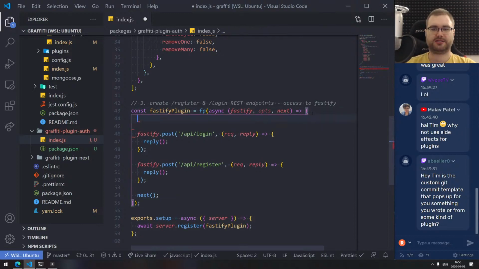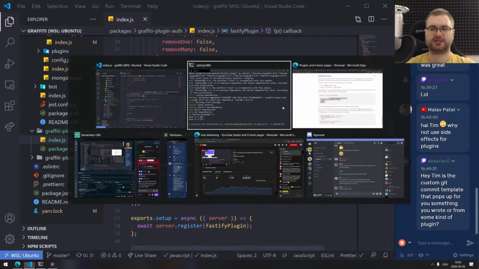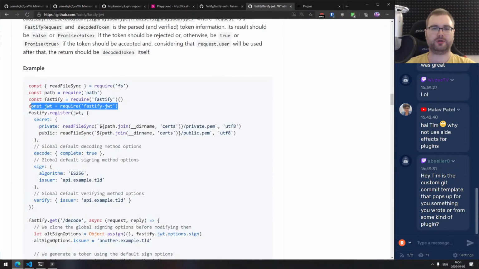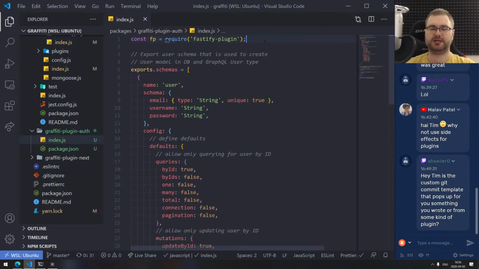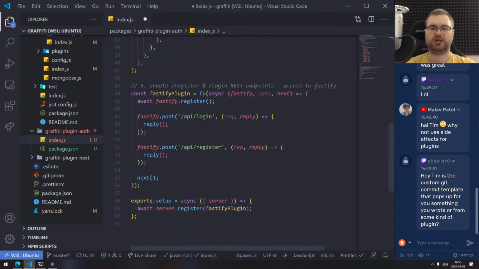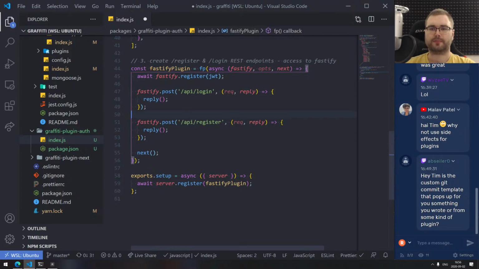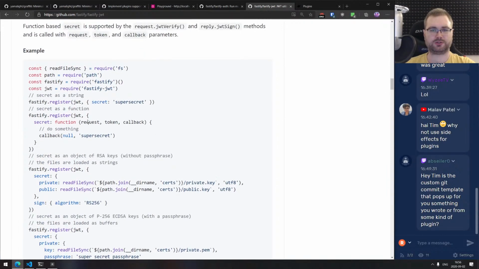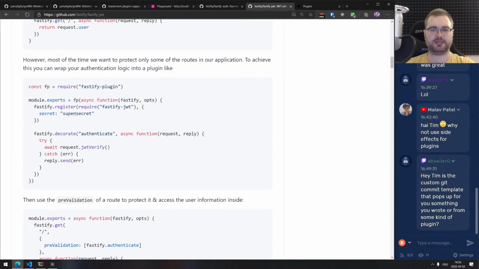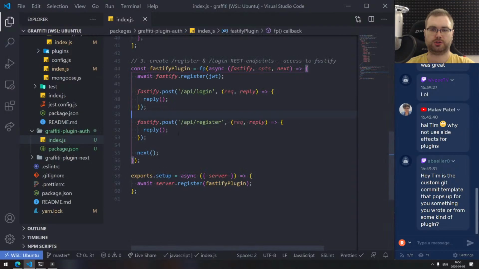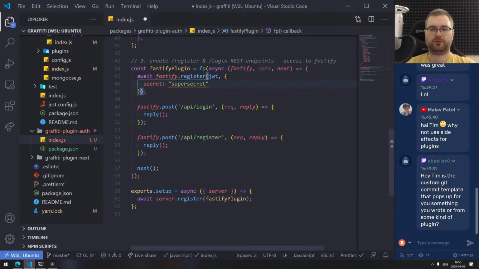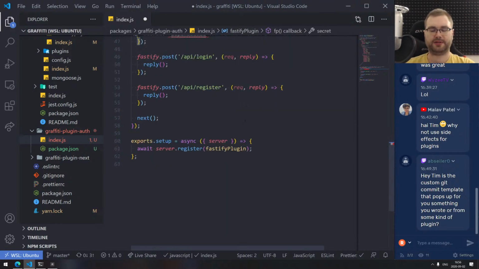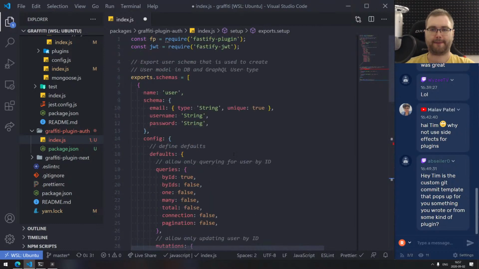Right, so after that, we gotta say await Fastify register. And this is here. This is where we tap in the JWT, right? So this is gonna be JWT. Okay. Now, so the stupidest way of adding it is by using this secret. And I think this is exactly what we're gonna do. Okay, so the deal is we need to allow user to set up this secret, right? Somehow.